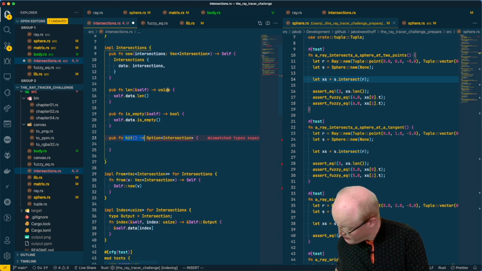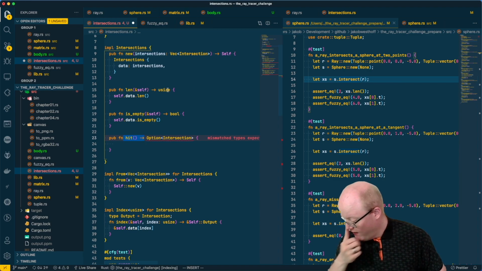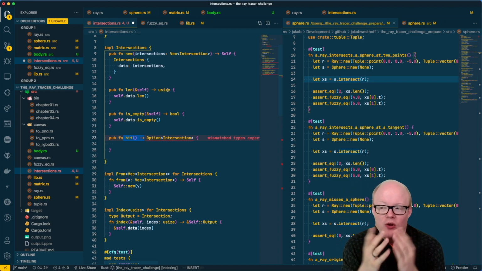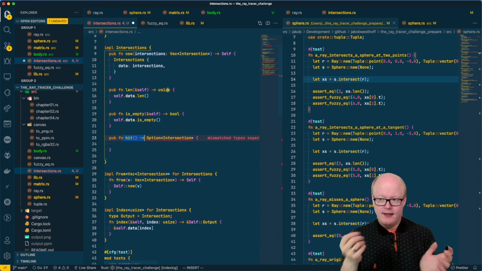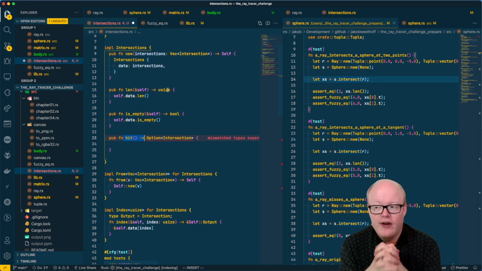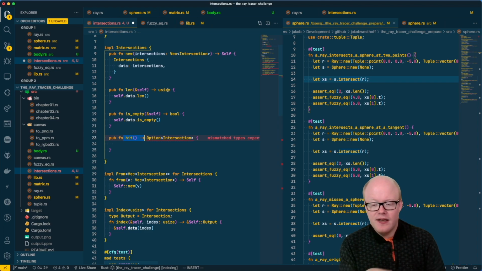Is there any sorting defined, or is it just telling us to return the correct thing matching those tests? So let's see. There is this collection identifying hits. There it is. It is just defining the behavior. It is not telling us how this should be implemented, or where the sorting should happen, or if we should sort at all. We could always iterate the whole vector and select the minimal t value which is greater than 0. But I guess sorting would be a nice thing here.